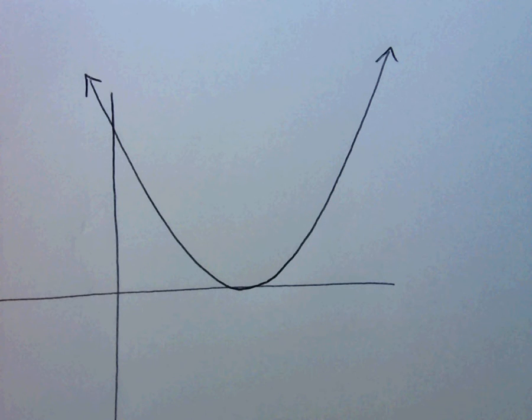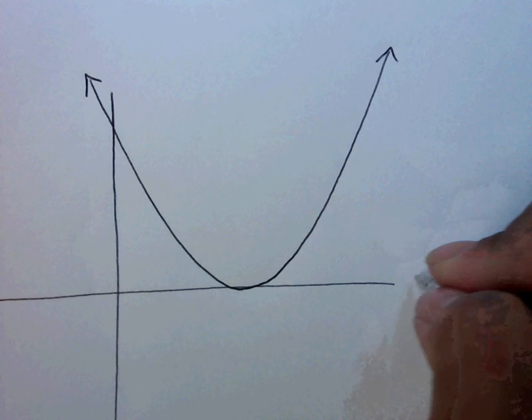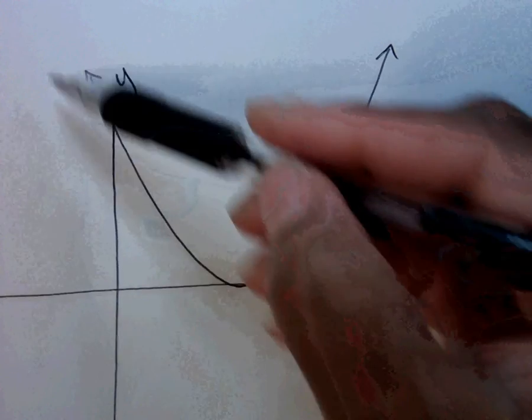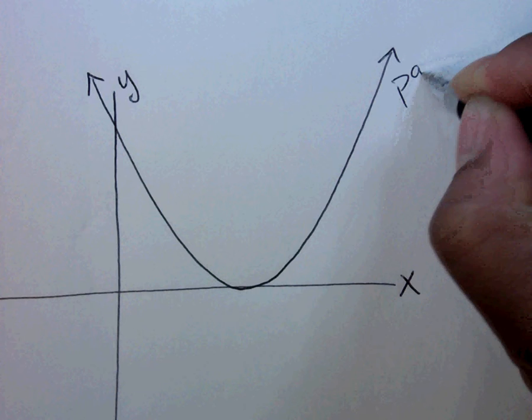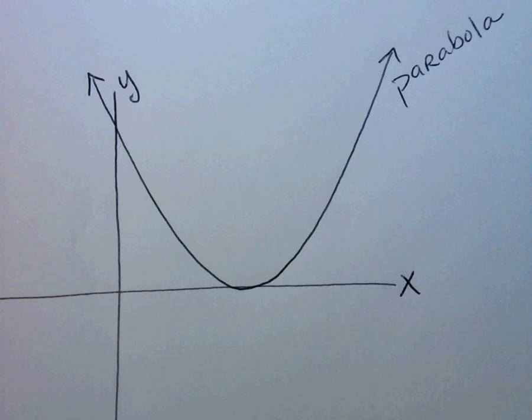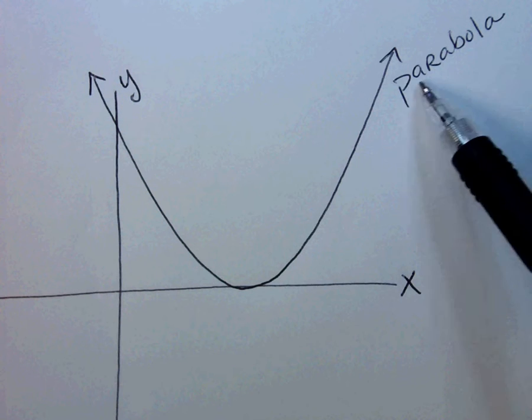Okay, now draw this graph. X-axis, y-axis. Make sure your parabola, let me spell that for you, P-A-R-A-B-O-L-A. Some people play around with it and call it something else, but it's called parabola. That's the name of the graph of a quadratic equation. When it looks like a U with open arms, the name of that shape is called parabola.